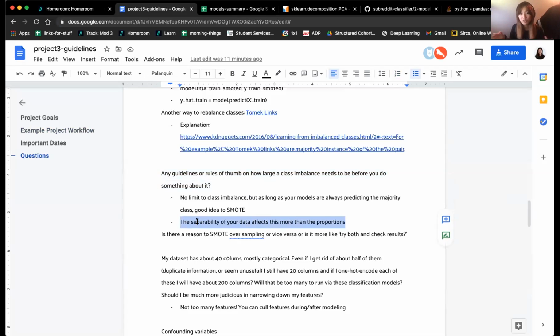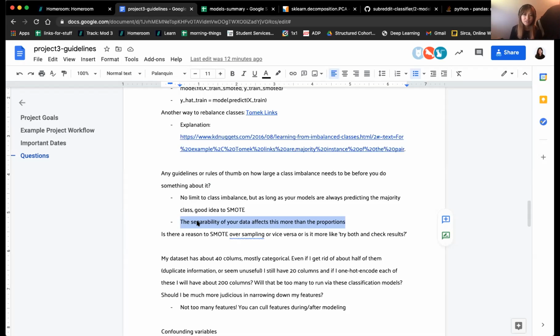So even though there's a very strong class imbalance here, because imagine your blobs in space are so far apart, they'll be much easier to classify. I don't know if that makes sense. So it's not so much about the exact number of your imbalance, but more about how separable your data is. And for a lot of models, the separability of your data is what determines how well it classifies. I would say if your models are predicting all the majority class, so in your confusion matrices, if you see numbers only on one side of your confusion matrix and zeros on the other side, then that's a pretty sure sign that you should do something about your class imbalance.